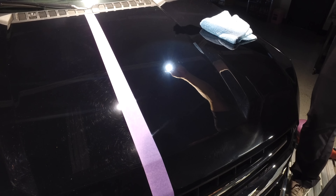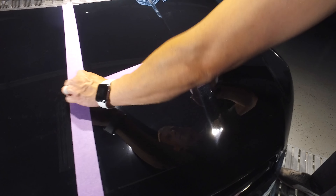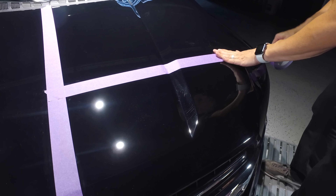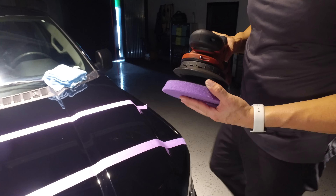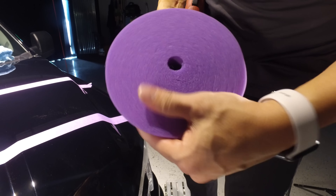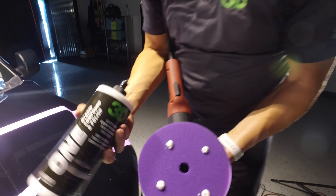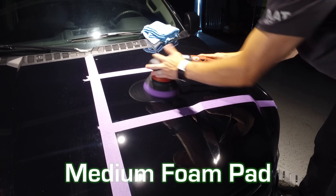So what we're going to do here is show you in stages how this works. I'm going to take and tape it off. We're going to upgrade now and go with a polish — a polishing pad. A medium cut pad that will create a higher gloss and more perfection, but using the same product. Now we're going to take and use 3D One with the K56 SLP light purple polishing Spider Pad. That's going to give us a little more zing and will pretty much look done to most people. We're going to keep it at level 6 again.